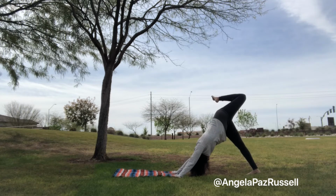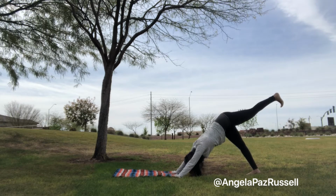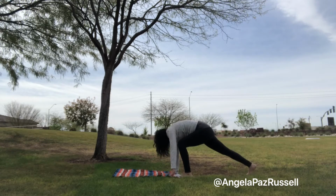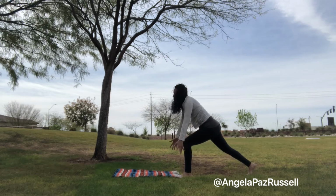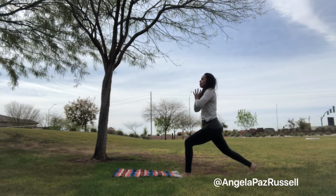Inhale, left leg lifts, bend the knee, open the hip. Extend the leg, foot is flexed. Step forward, low lunge. Inhale, arms up, crescent lunge. Hands come together down in front of heart center.